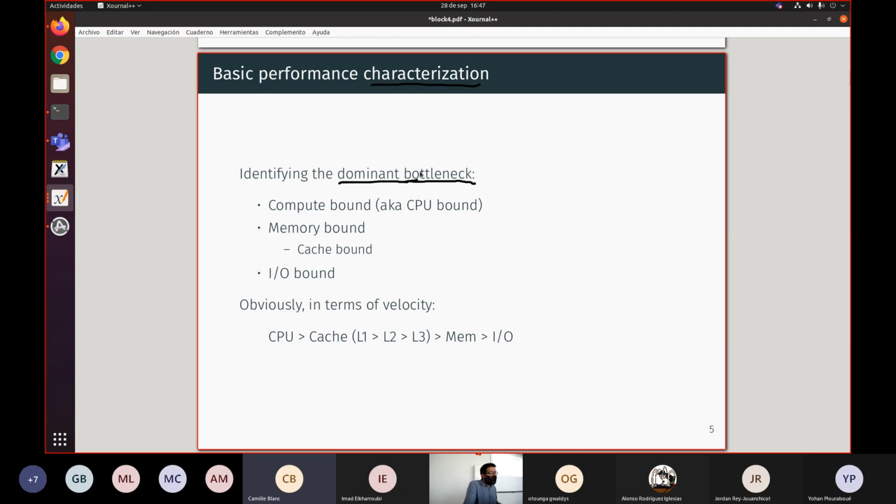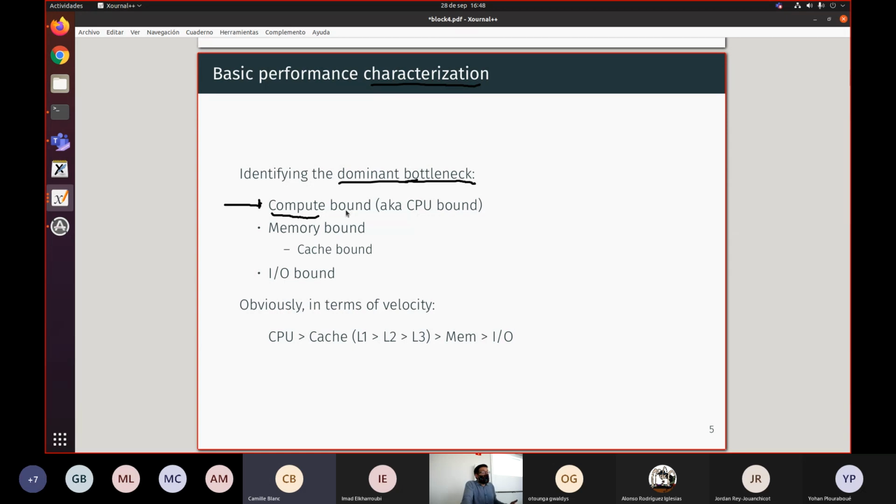So some codes are dominated by computation. That means that even though we improve memory access, here the bottleneck is the CPU. So it is the amount of computation we are executing. This is the ideal case. The ideal scenario is to deal with compute-bound programs, because that means, for example, that just increasing the number of CPUs, or buying a faster machine, we have better performance. So this is the ideal scenario, to have a CPU-bound program, a CPU-bound code.